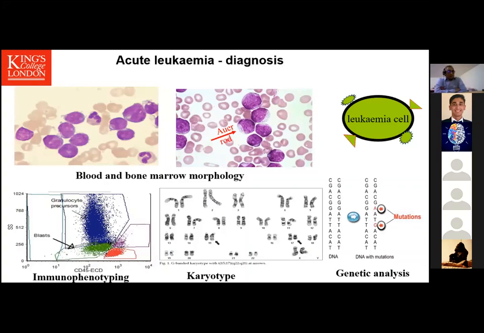But of course, the bone marrow is the gold standard. Then you do the bone marrow, and what are the tests which we'll do? In the bone marrow, we will look at the blood film, and we'll look at the bone marrow morphology. So these are the two morphological tests. Just note down what we are doing here.